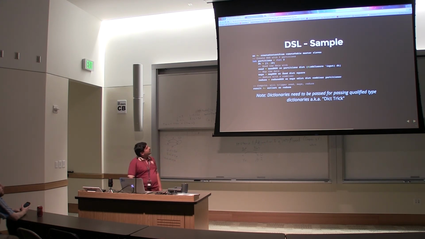The additional things you would see in a lot of places are extra type parameters or type dictionaries being passed. That is required because I need to qualify the type, and it's kind of a dictionary trick in Haskell. It's a pretty standard trick in which it's possible to embed a type class, a type dictionary, and pass it around the network.